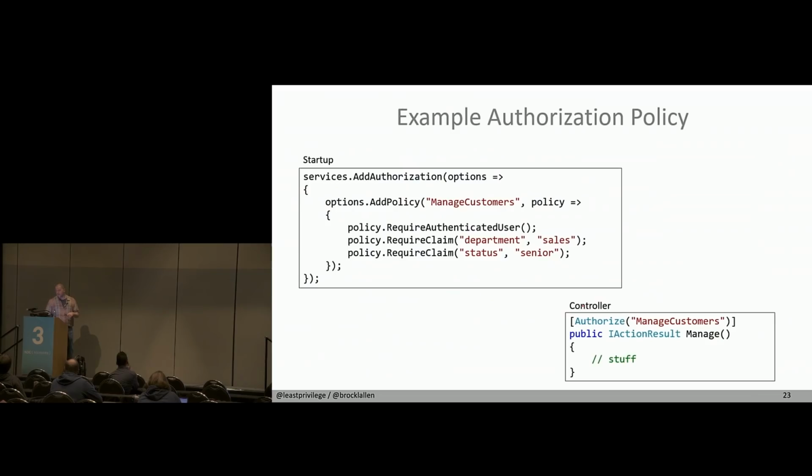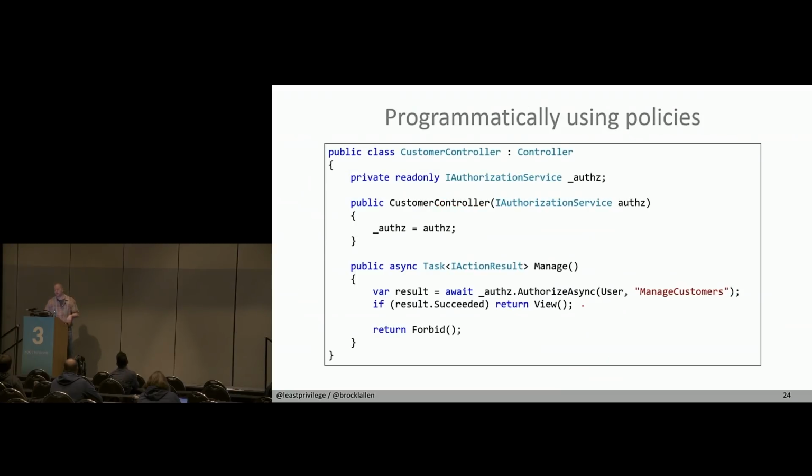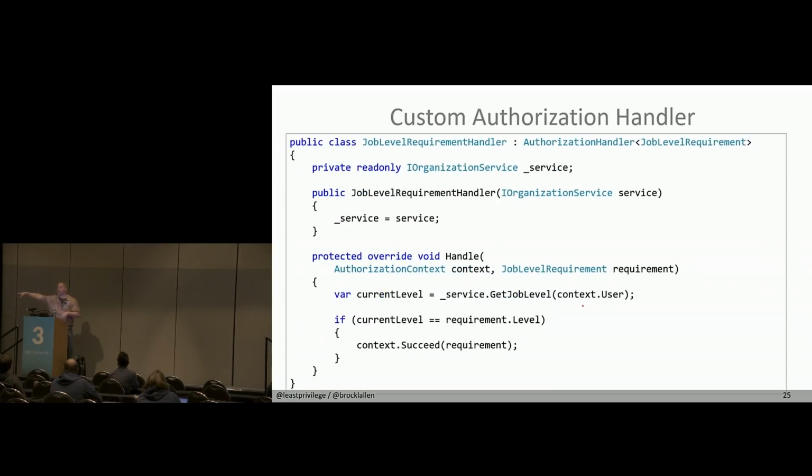So yeah, I think the takeaway here, if you weren't aware of this, is that claims are typically not for permissions. They're for identity information, and that's an input to your authorization, which maybe then goes and looks out elsewhere for permissions.